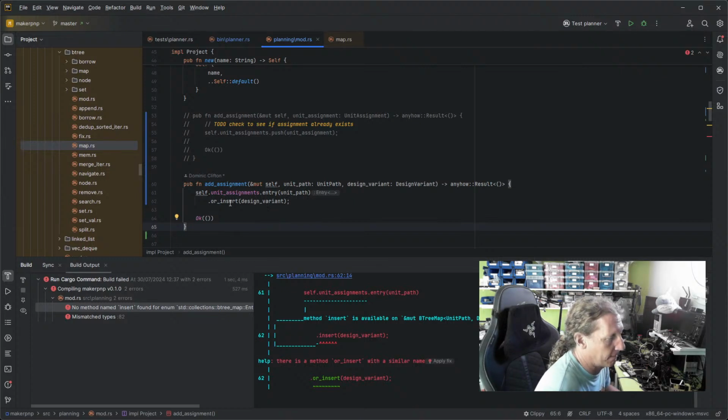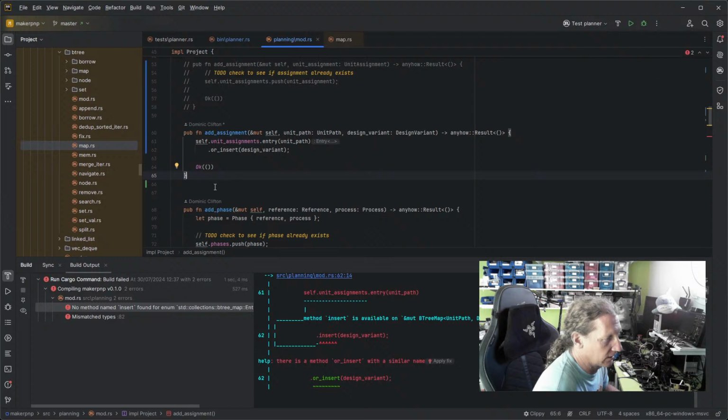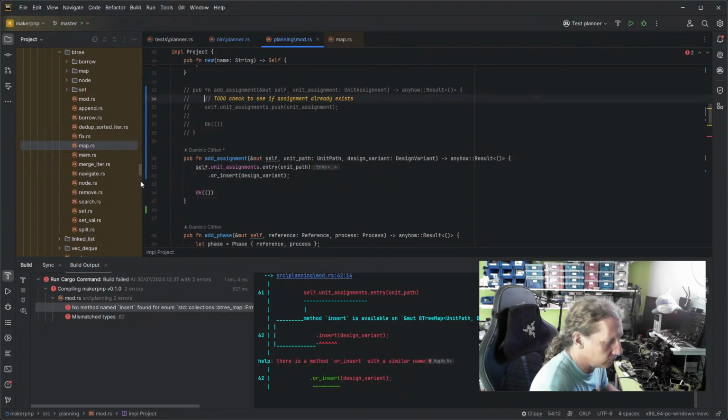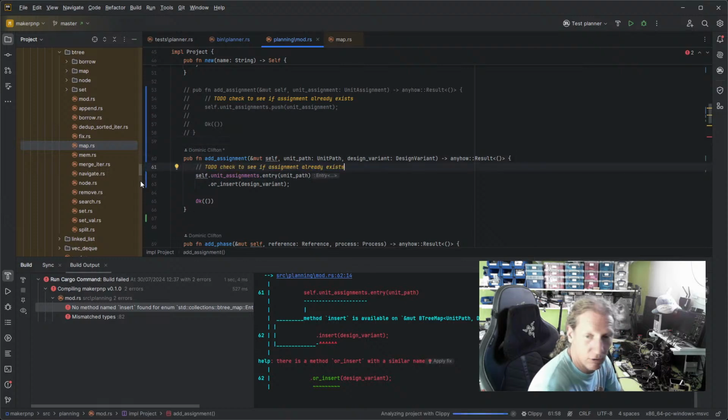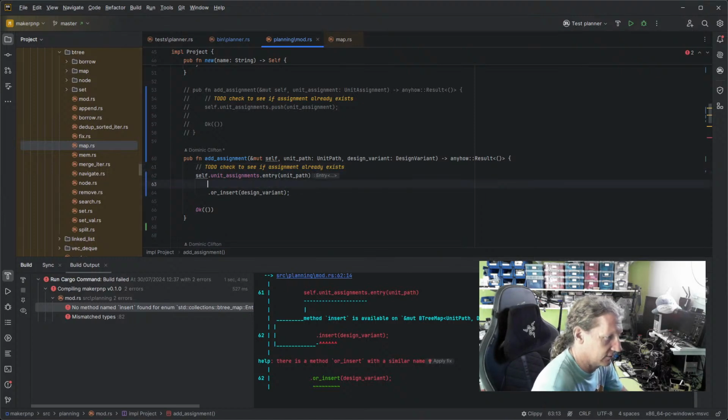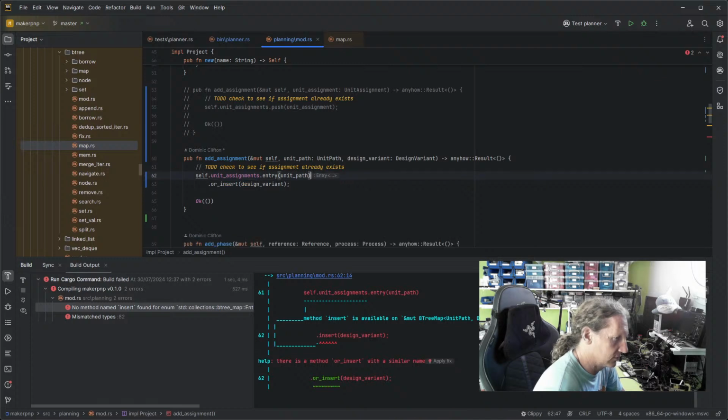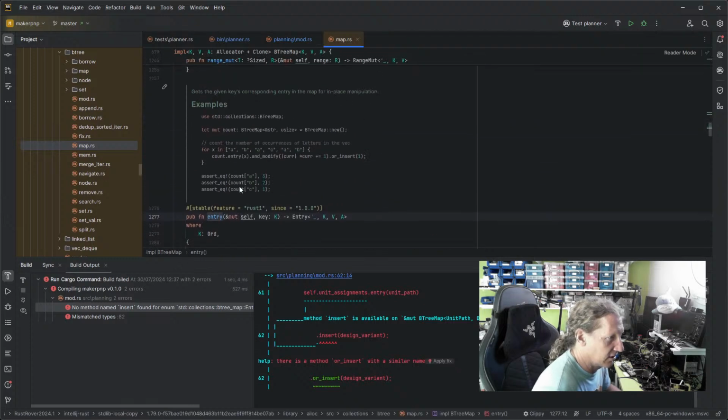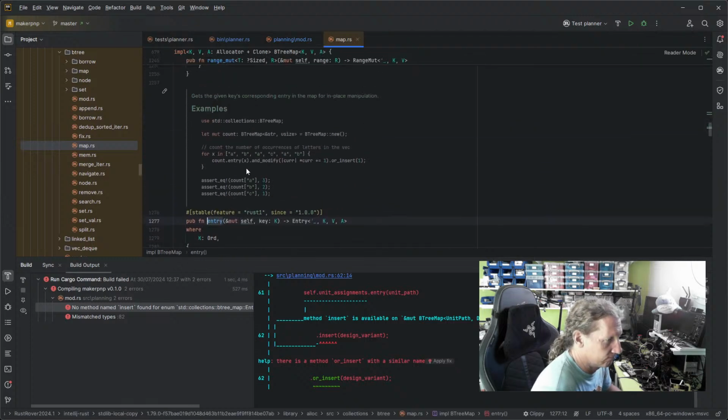No. I mean, we prevented putting it in twice, but it's still not doing what we want. What other options do we get? Like this entry method. It gives you an entry.